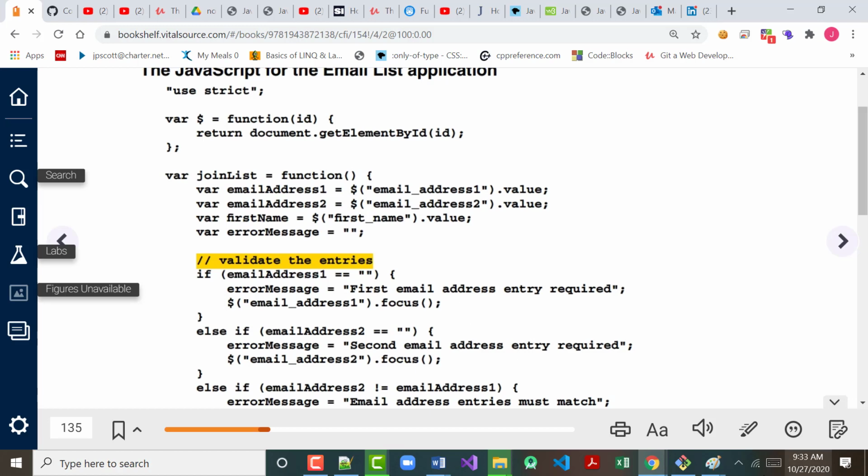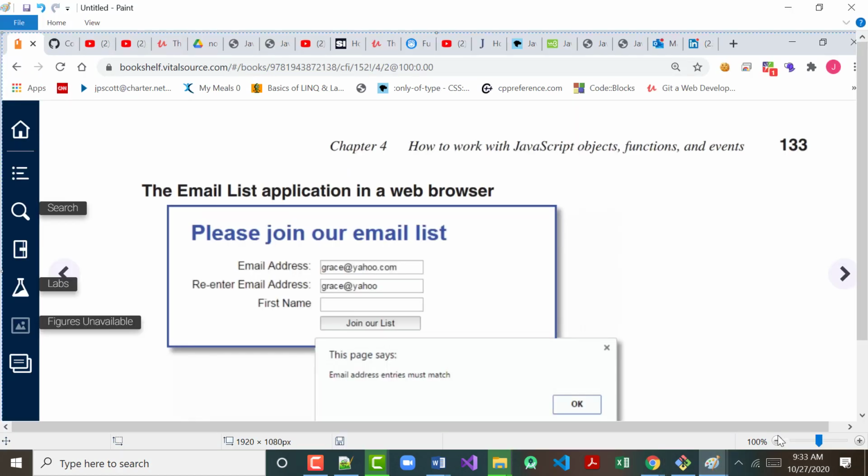So if you look in here again, we could have literally written 4 functions. The join our list would have probably been our big, for lack of better words, our driver. Then we could have called validate email address. Then we could have called validate email address confirm. Then we could have called validate first name. All make sense? All right.